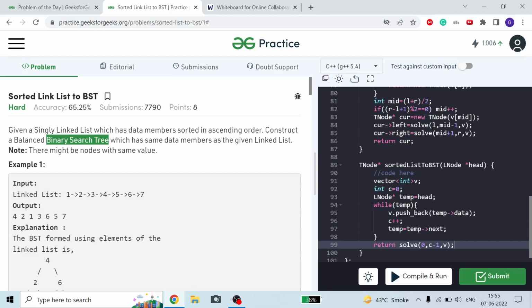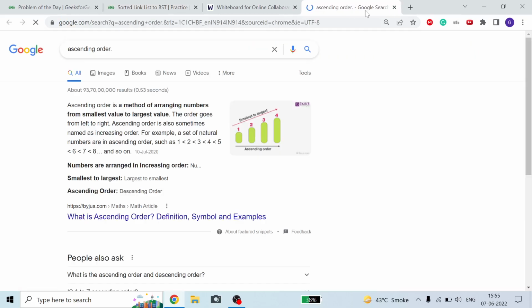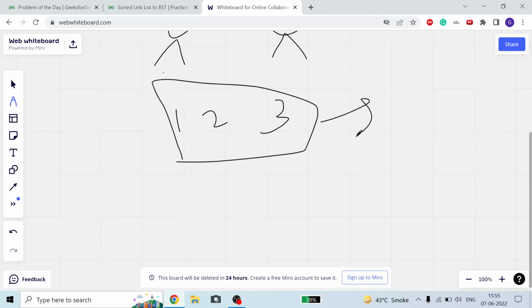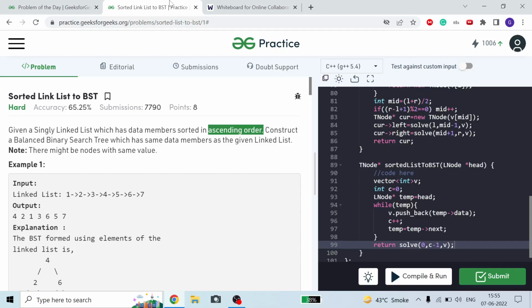Now we are given a singly linked list, but here one thing is given to us, that the linked list is in ascending order. So we know that numbers in a particular range are always arranged in sequence. Like if this is 1, this is 2, this is 3, then in a binary search tree we know the head value comes in the middle, then 1, and then 3. Okay, we don't need to sort it because it is already sorted. Okay guys, now how will we do it?